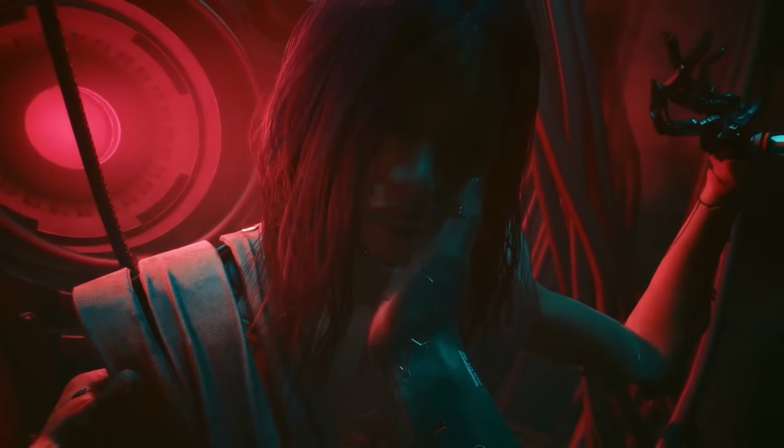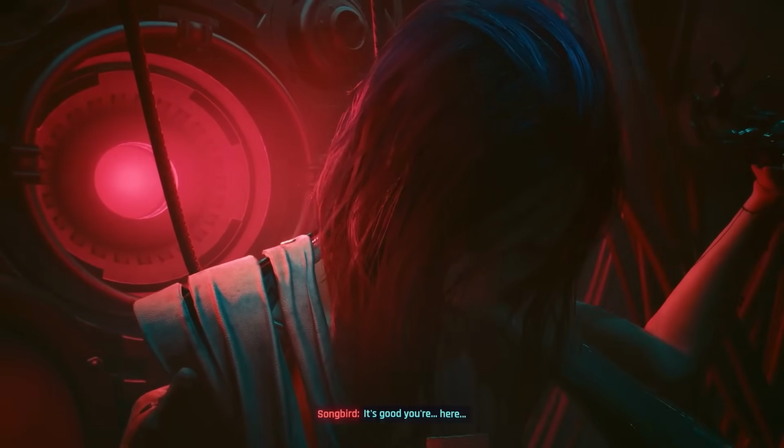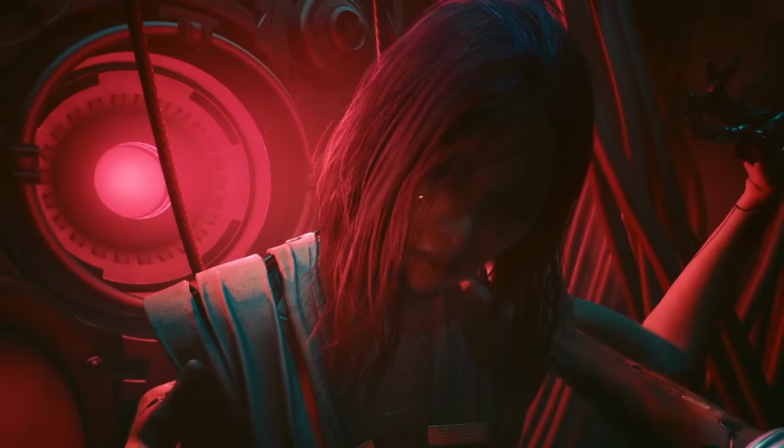Will you hand Songbird over to the NUSA, the organisation that ruined her life and turned her into a cybernetic weapon? Or will you grant her wish of death, finally allowing her some peace?